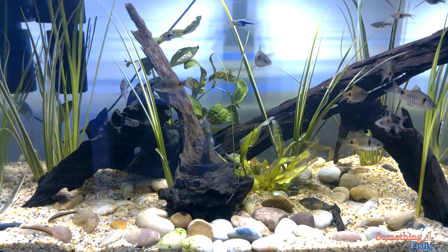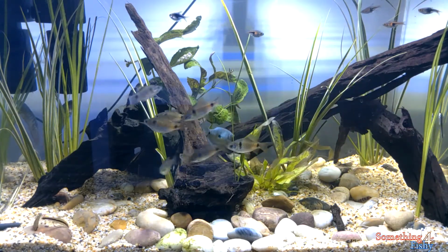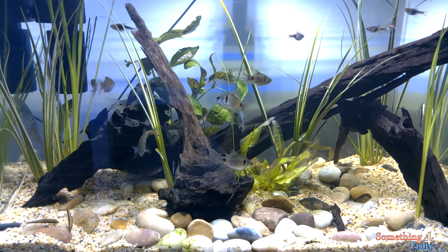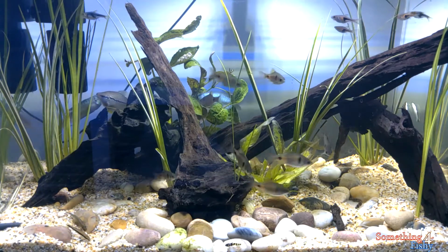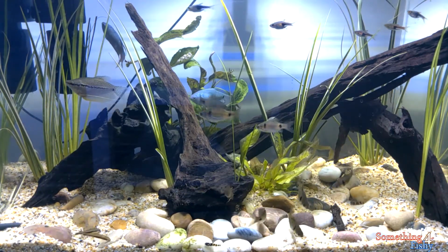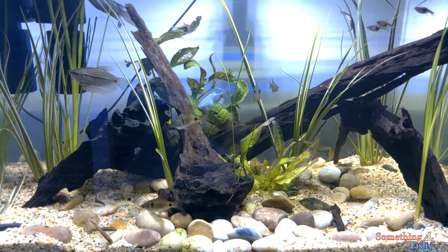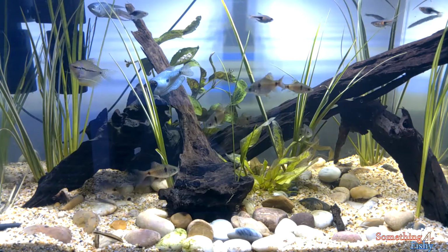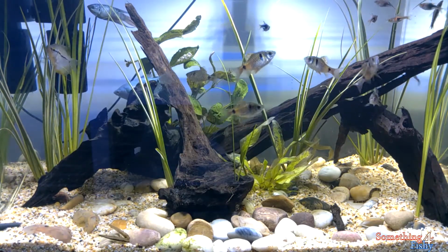And I actually have a lot of experience keeping a lot of Gouramis together. As someone who grew up a part of his life in Southeast Asia, I'm used to having Gourami as a kid, and we have different ways of keeping them than a lot of countries in the West, because the thing is, I actually used to catch Gourami myself as a kid. In parts of Southeast Asia, Gourami is even considered a food source. Some species such as the snakeskin Gourami.